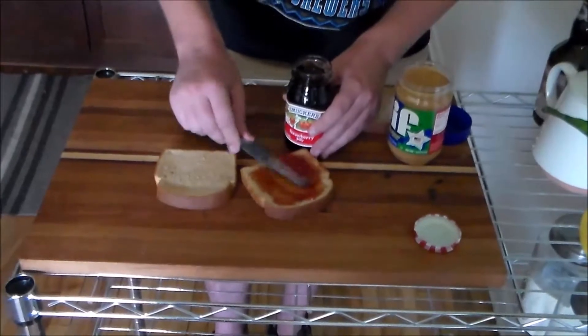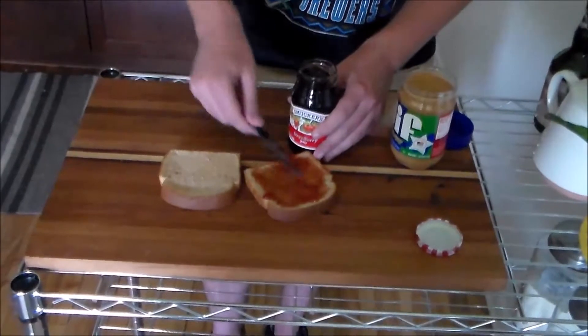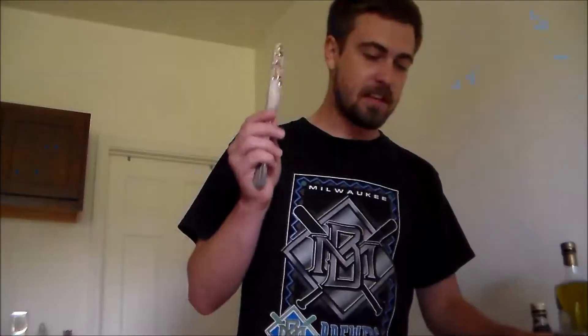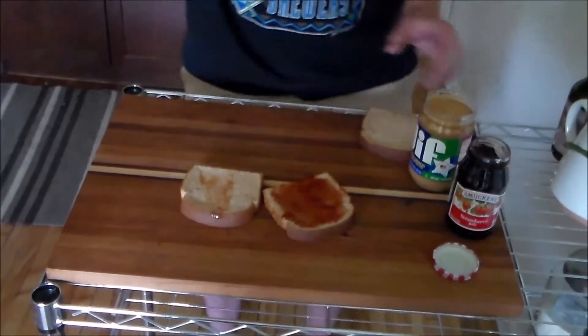The reason you start with the jelly is that the cleanup process to move over to the peanut butter is much better. If you've ever seen jars after someone has made peanut butter and jelly, you might see jelly residue in the peanut butter or peanut butter residue in the jelly — that's something you want to avoid. I prefer a thinner layer because I prefer more peanut butter, but you can do your proportion as you see fit. Once you've got the jelly down, take the knife and wipe it clean on the extra piece of bread you'll be using later. As you can see, there is no or very little residue of jelly on the knife.